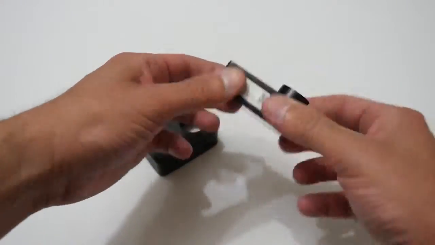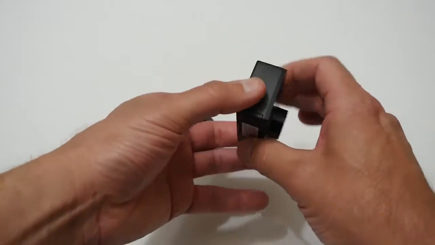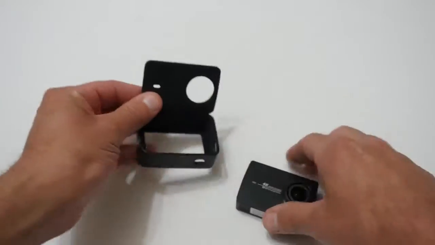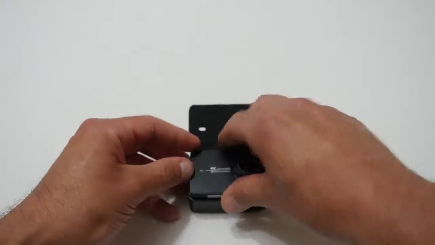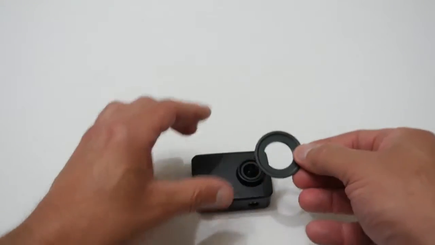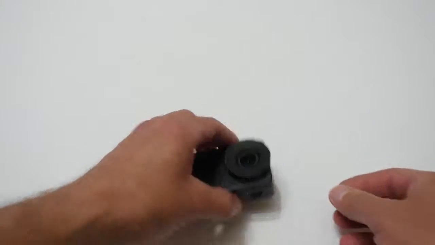Okay, so now I've got the Yi 4k camera, and as I said, down the track I hope to do an actual review of it. This is the case itself, and basically you just slide it in from the top down like so, and then if you add the UV filter, it just fits over like so.